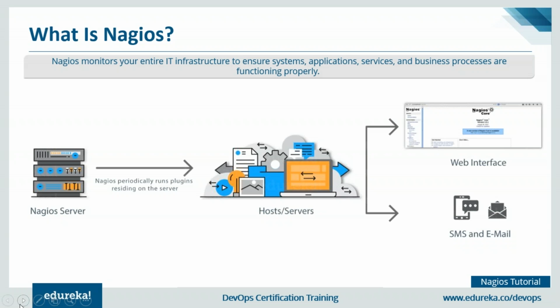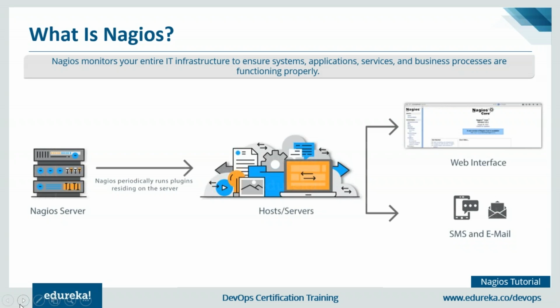Nagios is a tool used for continuous monitoring of systems, applications, services, and business processes in a DevOps culture. In the event of failure, Nagios can alert technical staff of the problem, allowing them to begin remediation processes before outages affect business processes, end users, or customers. I hope you're getting my point. With Nagios, you don't have to explain why an unseen infrastructure outage affected your organization's bottom line.